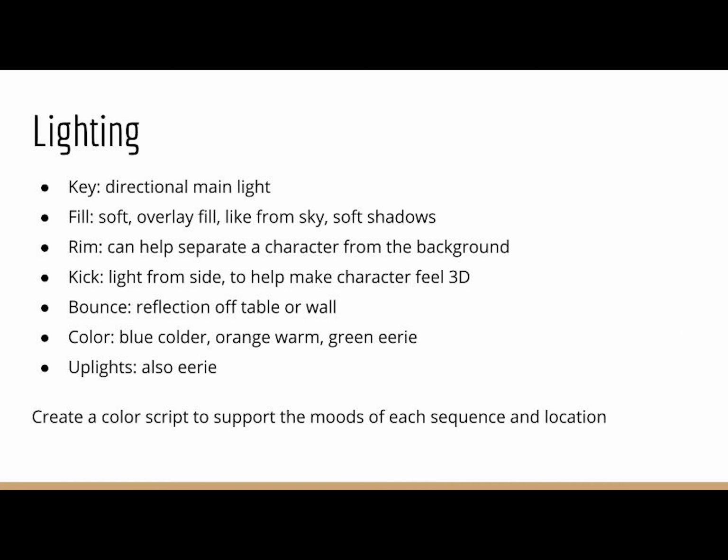Lighting is another aspect, like the key light, which direction is it going? A fill light, which just creates an overall feel for the whole area. Rim lighting helps you put a little bit of light around the edge of the character, which can help him stand out from the background a little bit. A kicker light from the side. There's bounce, which is reflections off tables and walls. There's different colours for lightings. There's a whole lot of things you can do here. There's a whole series just on lighting. But it is worthwhile thinking about what sort of lighting you want for a scene.